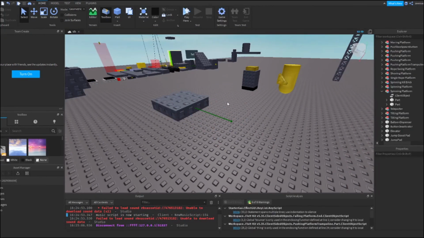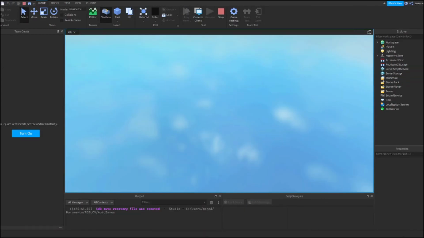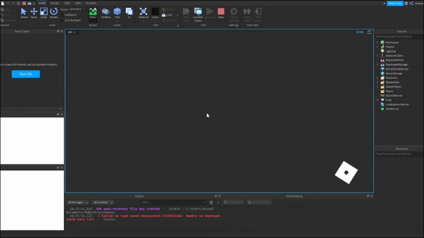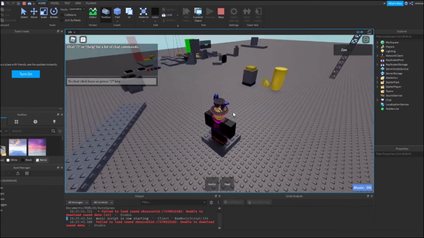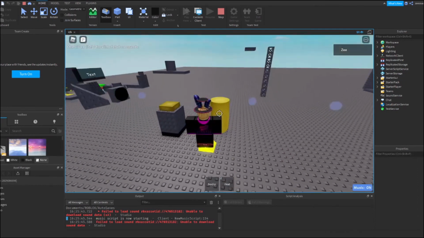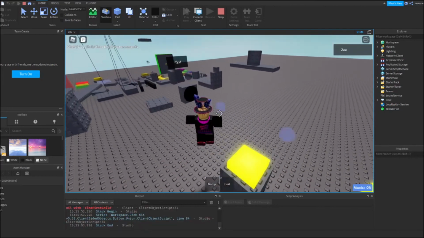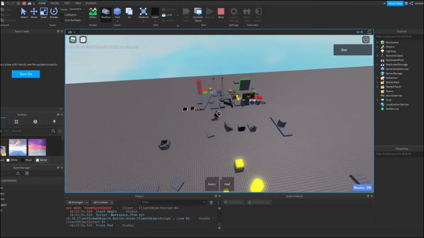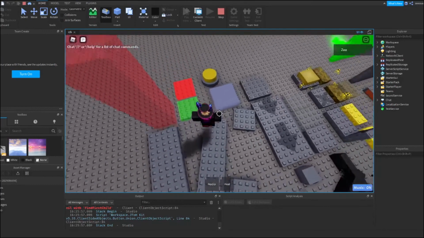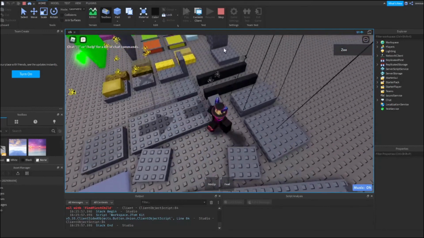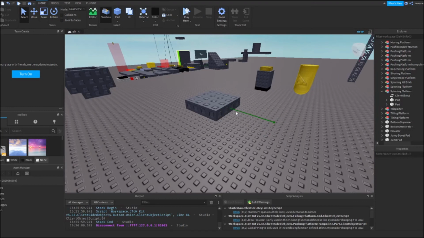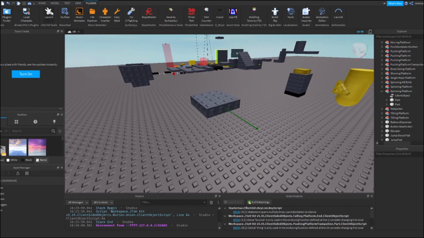Now, about this spinner earlier, it's like this, but some client objects sometimes don't work because of it. And I feel like you knowing this is pretty important. So first, you want to open up the JTO plugin. I'll link it in the description. And then you want to remove all double client objects.